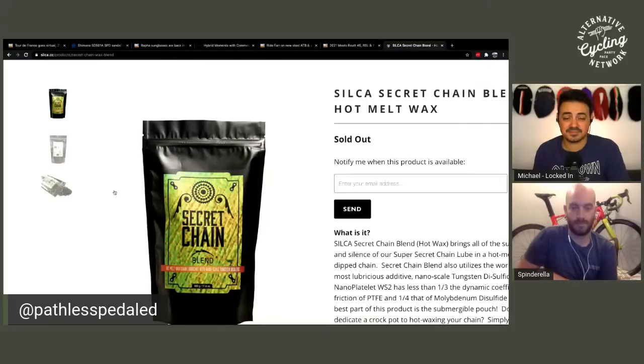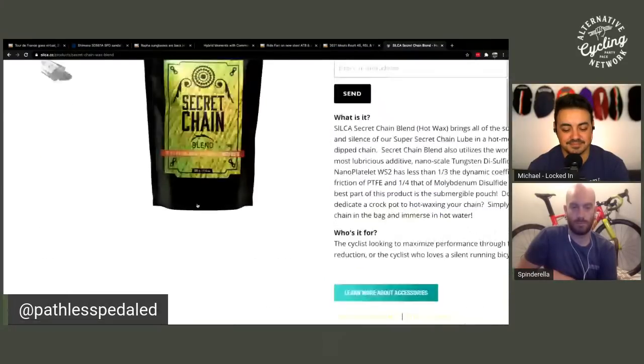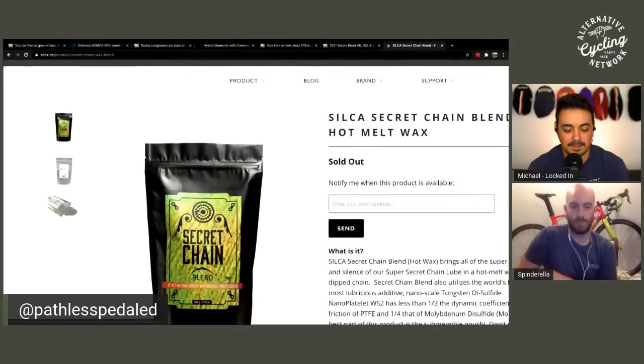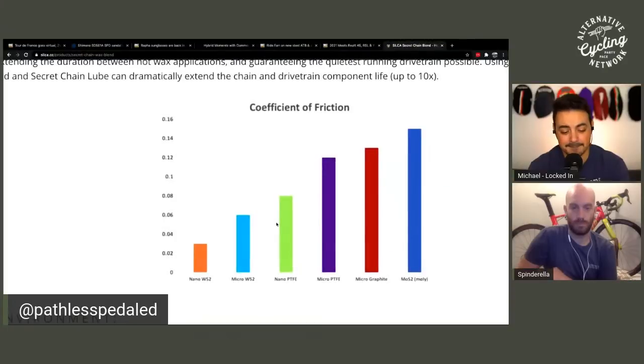So anyways, it's reusable. You put this secret chain blend in a hot water bath. It liquefies it to some extent. I'm not sure how much. And then you dip your chain in there and then shake it around a little bit and then pull it out. And then your chain is waxed and lubricated and supposedly good for a couple hundred miles and offers some marginal gains. Here's some science, if you want the science.